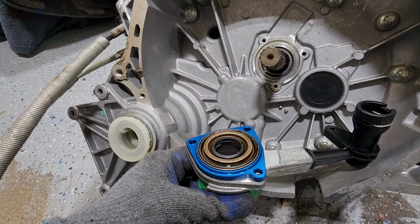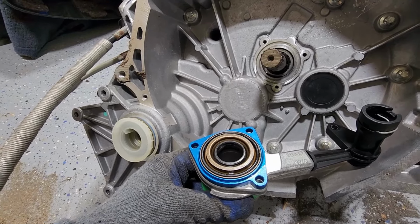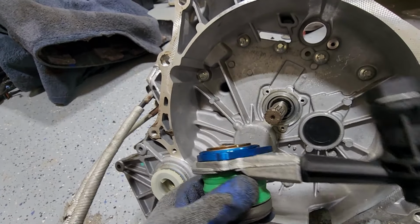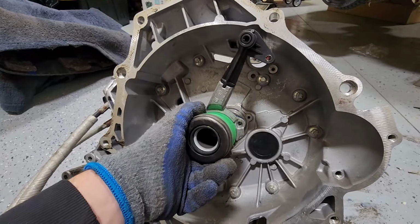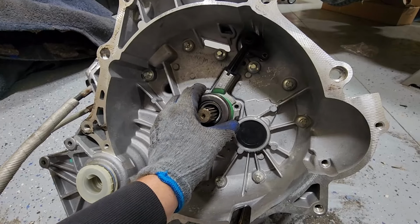So I've got the seal on the spacer now. I had to pull it off of the throwout bearing itself, and I think I did that pretty well, and I've got this thing pretty much sandwiched down in here. It's a nice tight fit. Kind of looks cool. Too bad it's going to be hidden, but I think we're good to go with that. So I'll go ahead and throw this thing on the car. I'm going to slide this on here, and this whole thing will just bolt down on there.